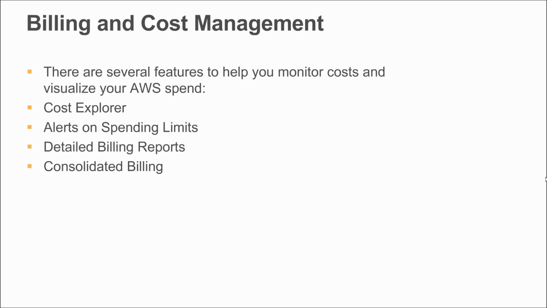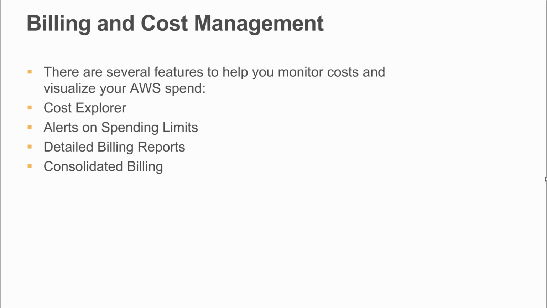So, we've created a bunch of stuff in our account. S3 buckets, objects, EC2 instances. We're getting a lot of stuff set up in here. Something that new customers are often concerned about is, how do I manage and control my costs within AWS? And there's several ways that you can do that. There's several features that we have that can help you do that.